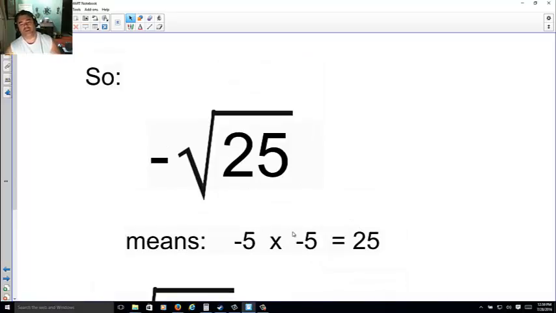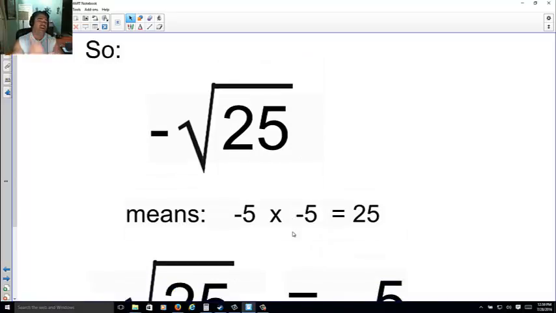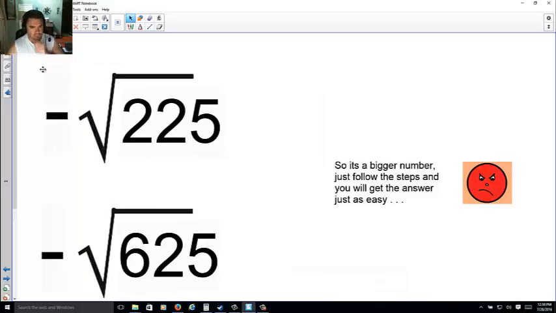Also, what they're trying to say here is, just like 5 times 5 makes 25, -5 times another -5 would make 25. In other words, to find the root of 25, there's two possible answers. There's 5 times 5, which is 25, and -5 times -5 also makes 25. And here they're asking for the negative version. So here, you would know that 15 times 15 makes 225, and negative says make it a negative. That's the first way, which is fine.